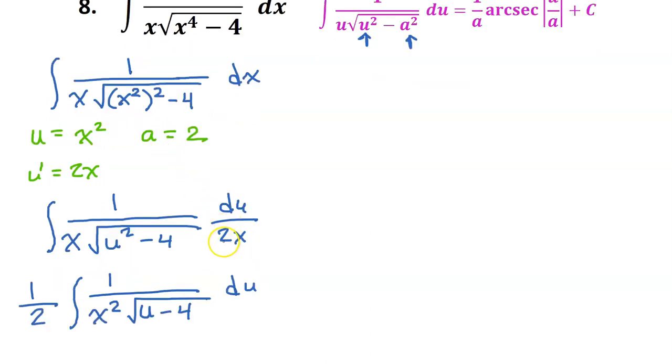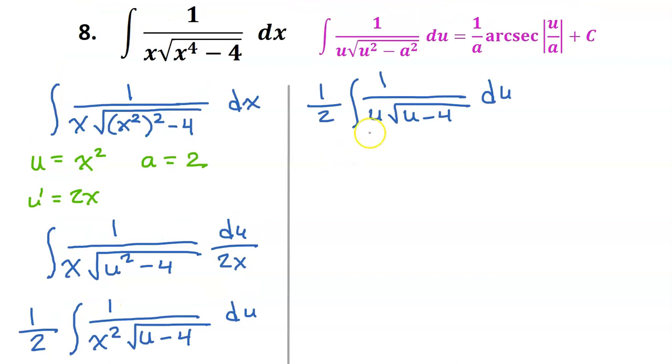The 2 in the denominator can be brought out front as a 1/2. Then I have x times x, so I get x squared. For a split second, I'm concerned because I still have x's, and I only want u's. That's until I remember that u is equal to x squared. So we can easily replace this x squared with a u. This is now a perfect match for the formula. So we can go ahead and use this memorized rule.